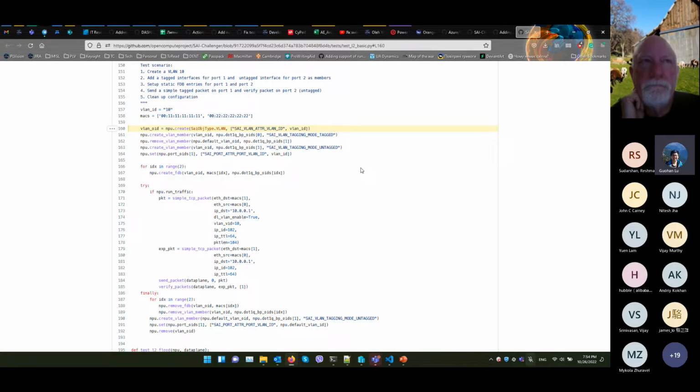So the problem here is that SyncD doesn't support those APIs. Therefore, we're not able to really exercise these parts for the dash. So not virtually, not yet. Like I said, yeah, for now.